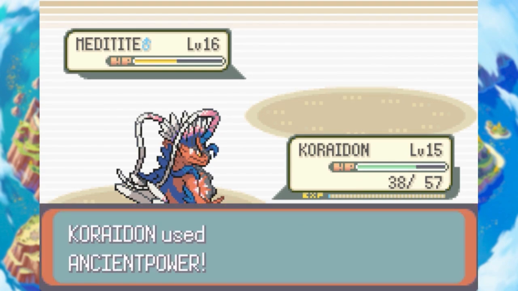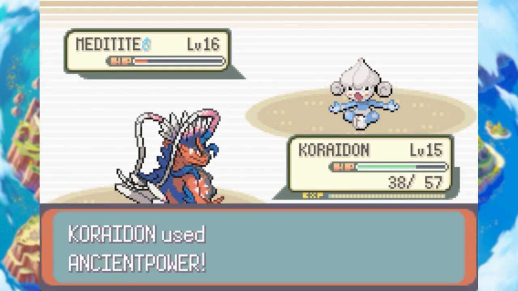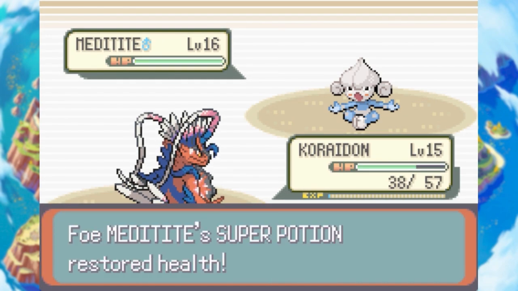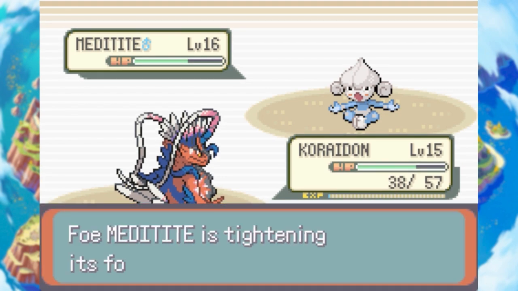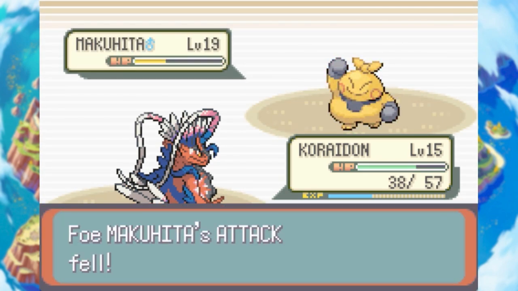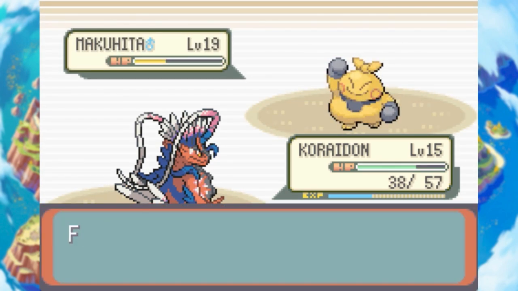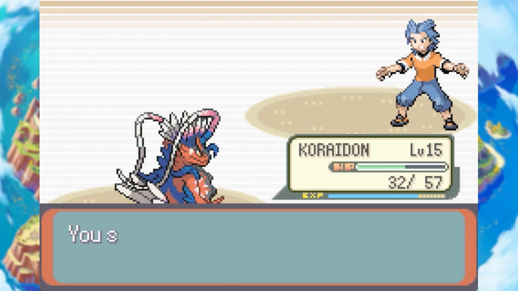It sets up a Reflect however, so I wanted to try out our new Ancient Power to get the boosts. And we did, first try, upping all our stats by 1. So now even our Breaking Swipe will do more damage due to the special boost that we get. And just look at how it cuts through Makuhita like a hot knife through big, squishy butter. I wasn't even going into that gym expecting a win. I was just doing a trial run and we end up getting the gym badge.